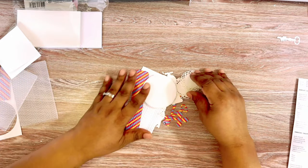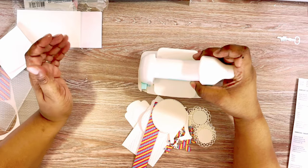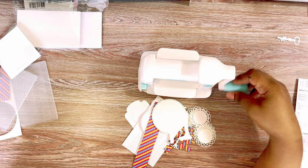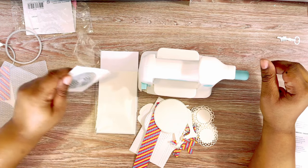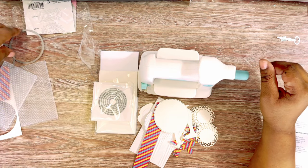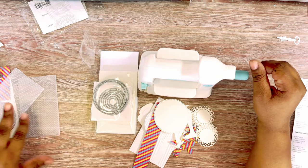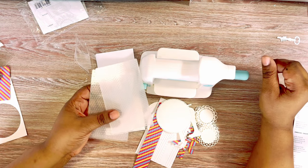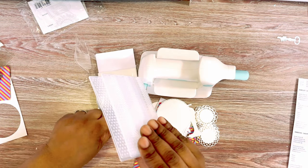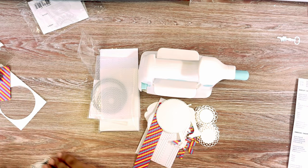So these are the dies, and this is the die cutting machine, the Mini Evolution from We Are Memory Keepers. And again, it comes with this baseball cardstock. I forgot how much it comes with. It has some dies that it comes with. You can always buy more dies and embossing folders. And we have these embossing plates. And here, some other stuff.